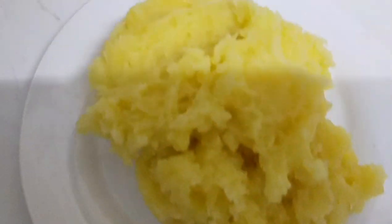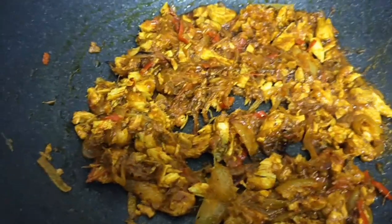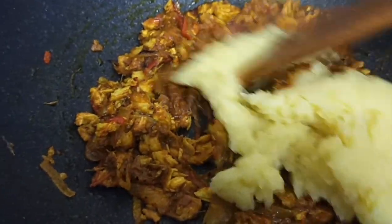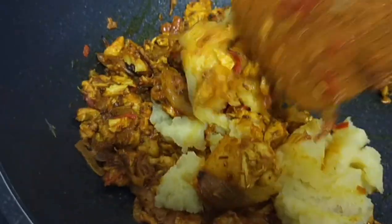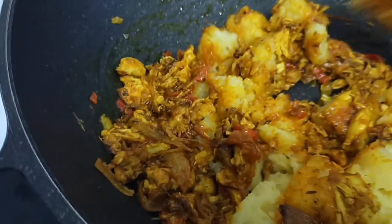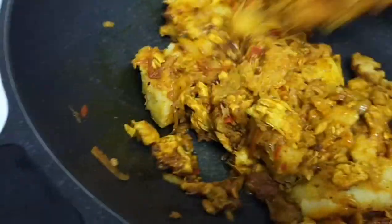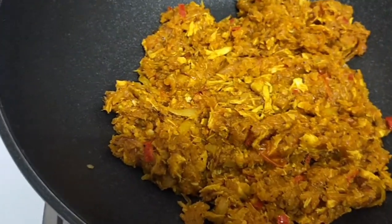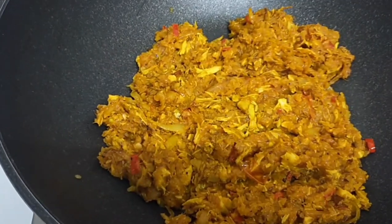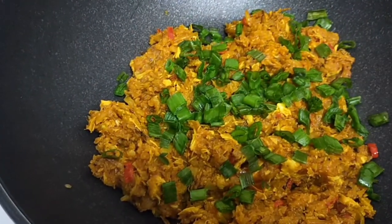So guys, I didn't show you, but the potato, I already mashed it. I mashed it, as you see. Then now I'm gonna mix it together with the potato, mashed potato. Let's mix it well. Okay, so I've done mixing all the mashed potato and the chicken. Now the last is the spring onion.